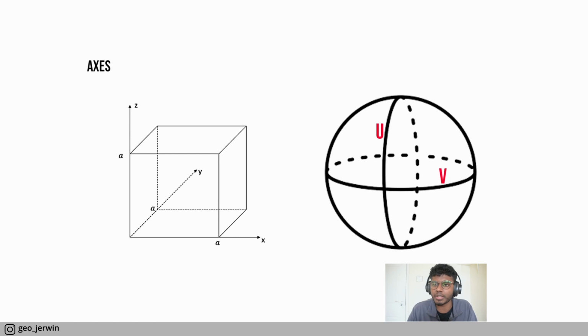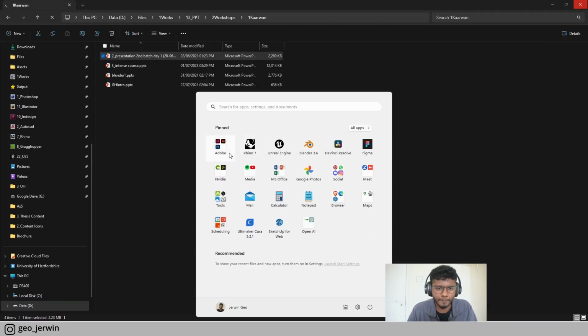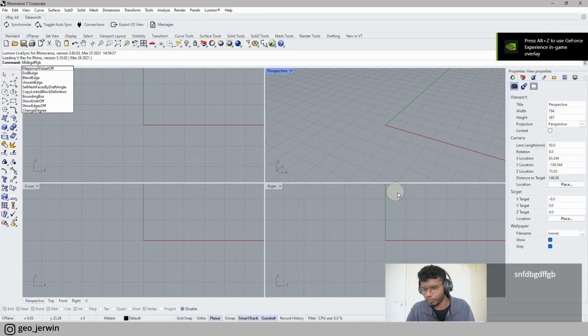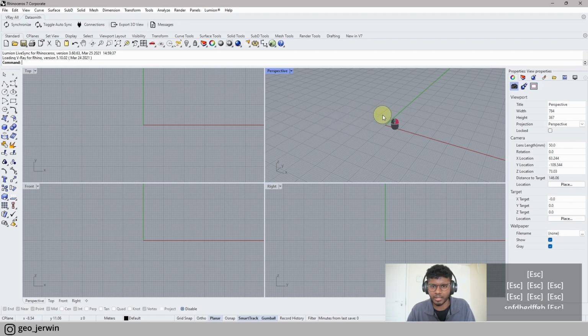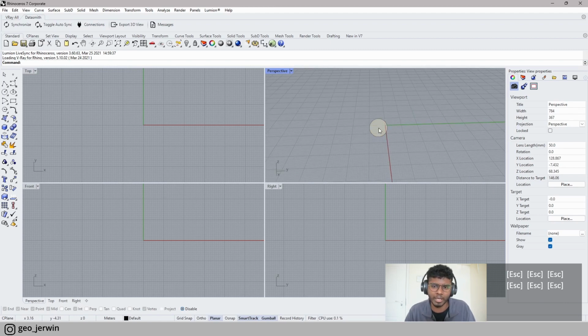Cool, let's get started. Let's open Rhino real quick. Whatever I'm typing will be visible in here, so you can take a look. The highlighted mouse will be an indication of where I click, so it will be easier for you to keep track of what I'm doing. I will try not to cut this video as much as possible so that you can follow along and get a clear understanding of what's going on.